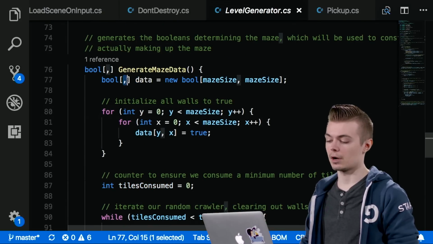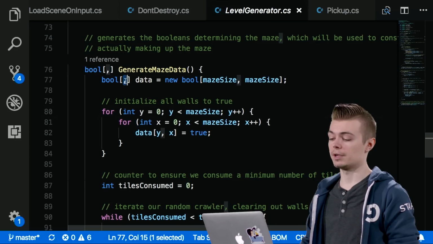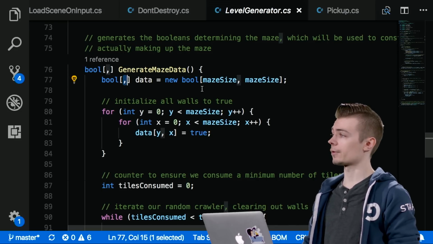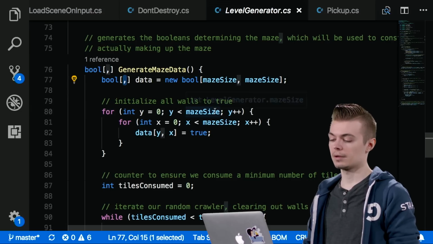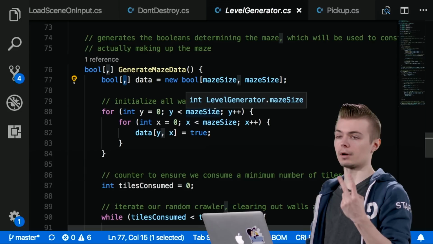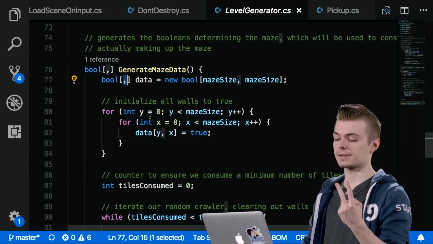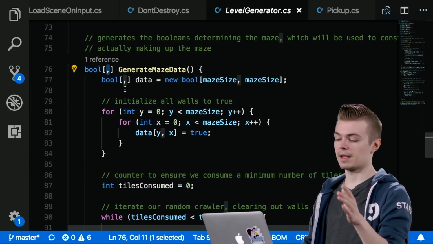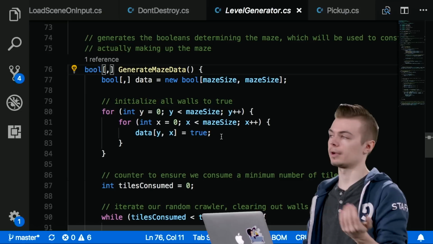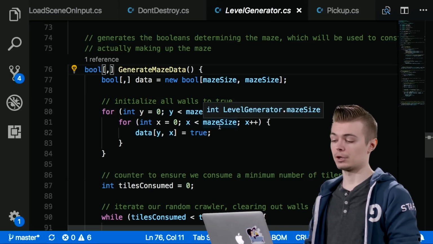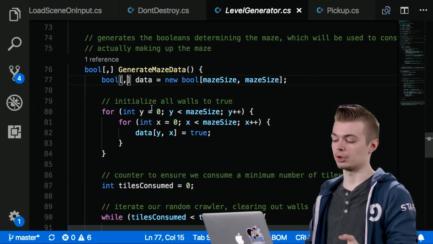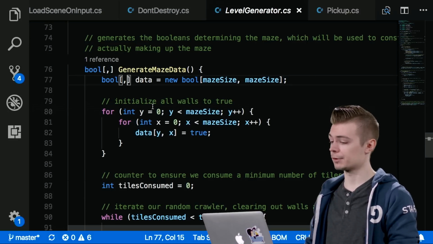Notice that in C#, to create a 2D array, it's a little bit different than in a lot of other languages. It has its own set of syntax for that. You have the array syntax that you're probably familiar with, but then you also have this comma. And that comma is to designate that there are 2 arguments to that index syntax here. It just means an x should go here, and a y should go there, basically, or a yx. And that's a 2D array. And you can make it as many dimensions as you want to. Just add more commas to it.